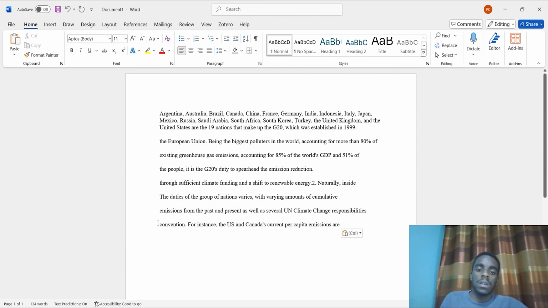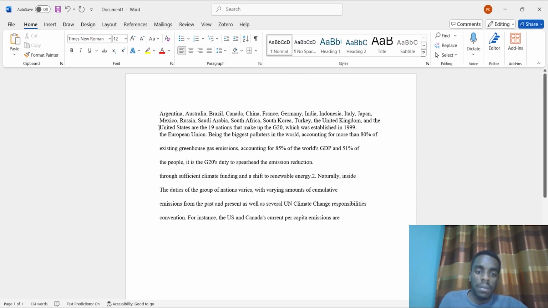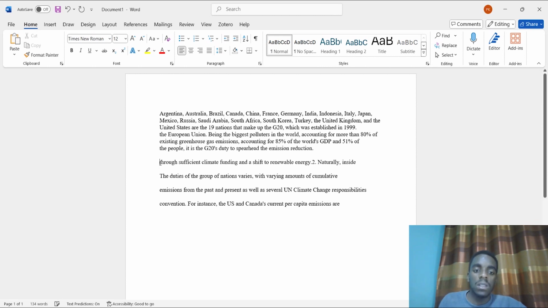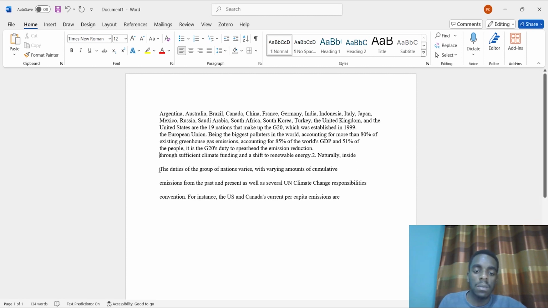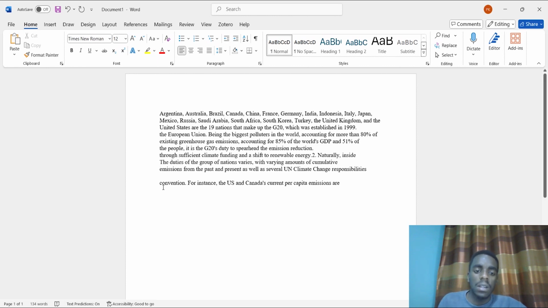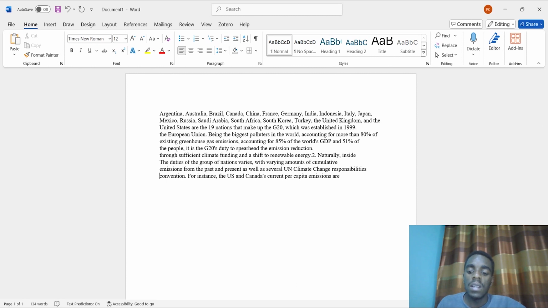Yes, and it will come like this, and you can use it by arranging, by decreasing the space between the lines, and you can get the better text that you want by using this AI.